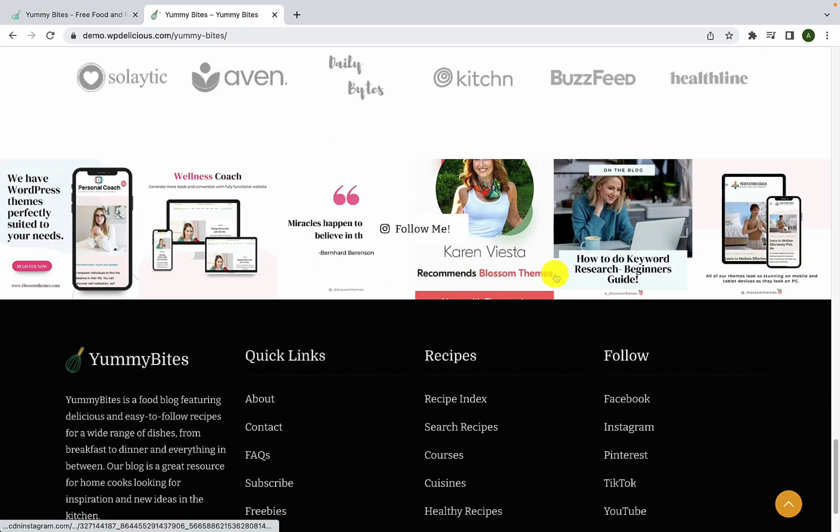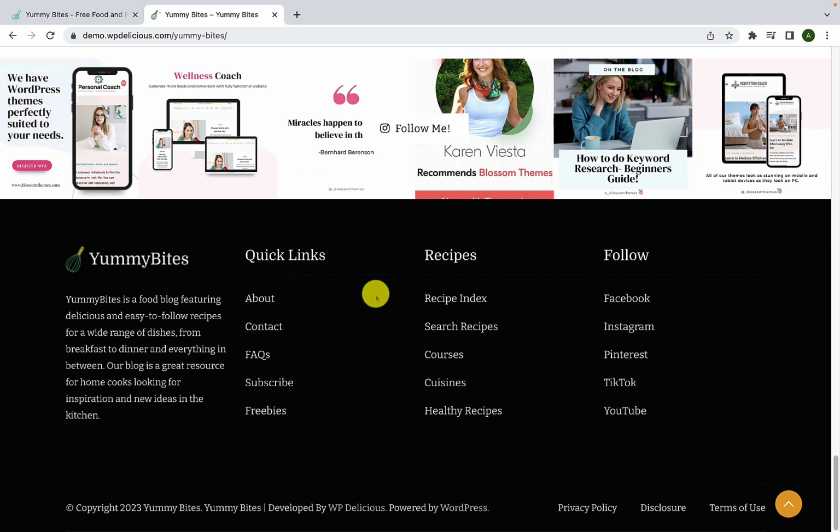The Instagram section, located at the bottom of the homepage, is a great way to showcase your presence on Instagram and engage with your followers. This section is a great way to encourage visitors to follow you on Instagram and stay up to date with your latest content. The Footer Area section. This theme allows 4 different footer areas. The Footer Copyright section, where you can partially edit the footer copyright text. Let's go to the top.